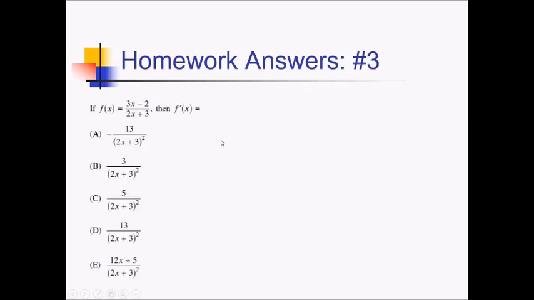For this problem, I want to figure out the derivative of this quotient here. Now, since this is not something I can just reduce to a polynomial and use the power rule on, I am going to need to use the quotient rule. So there's the quotient rule, u prime v minus uv prime over v squared. Let me set up the box and ribbon so I can organize this. My numerator, I've got 3x minus 2, and I have my denominator, 2x plus 3, and I have their derivatives, which are 3 and 2, respectively.